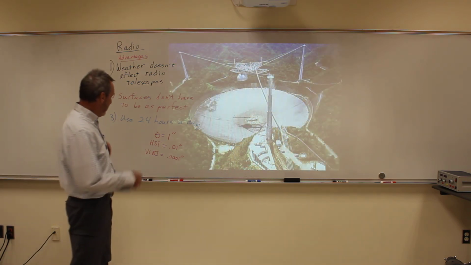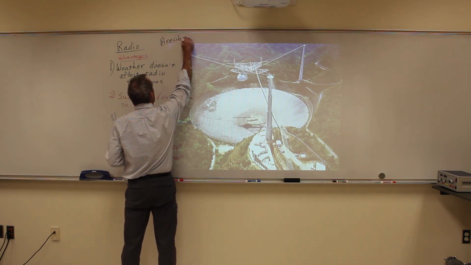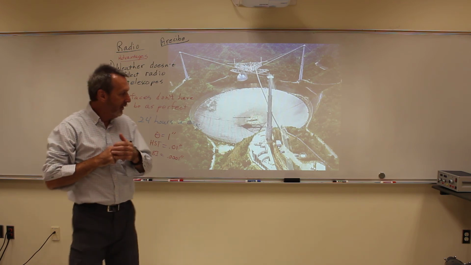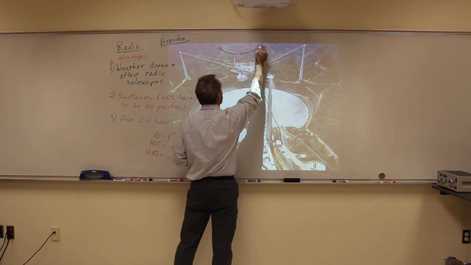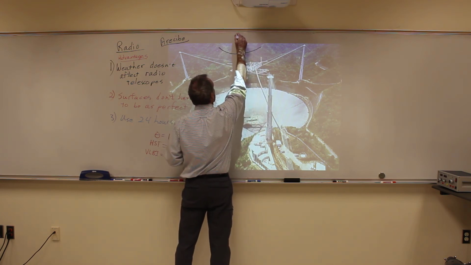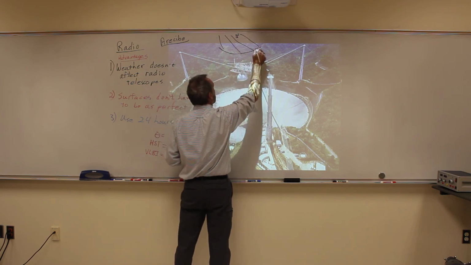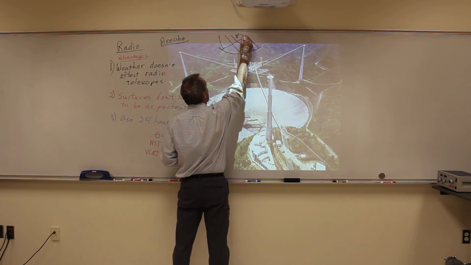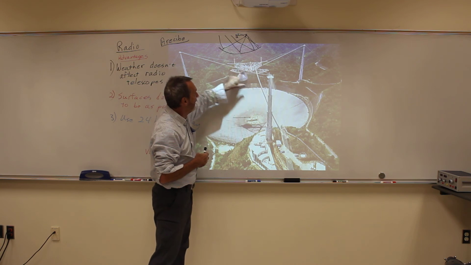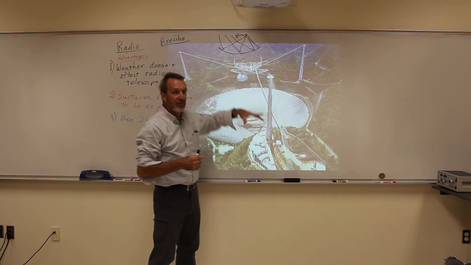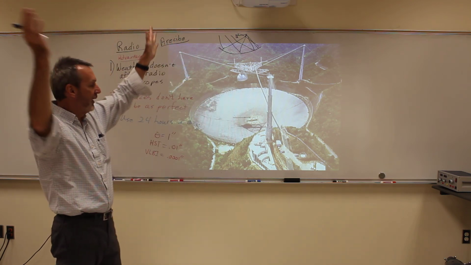This is Arecibo in Puerto Rico. And this is the largest dish in the world. But notice the dish only shows straight up. Essentially what they did is they put this dish in a valley, and then all the light comes up to this receiver up here. Now you can actually look in different directions, because if the light comes in from this way, it's going to focus up over here. Well, you just move your receiver. This can be rotated around and moved to different positions, and so you can see to about 20 to 30 degrees from vertical, but mostly you have to be looking straight up.